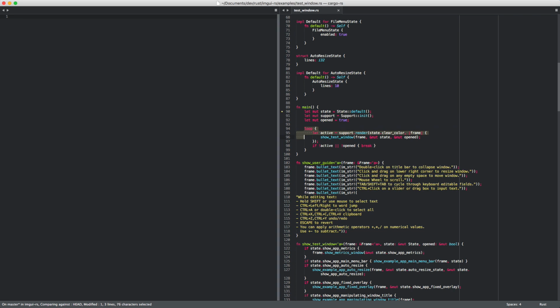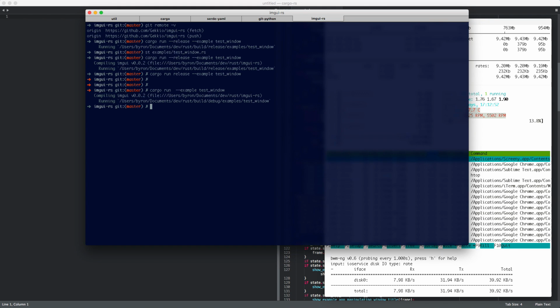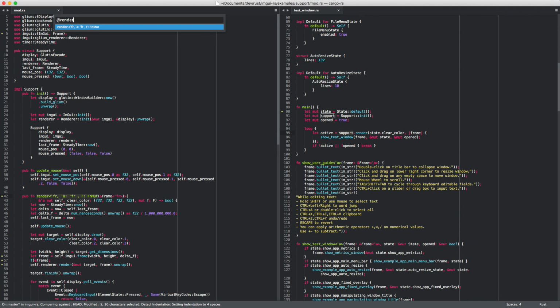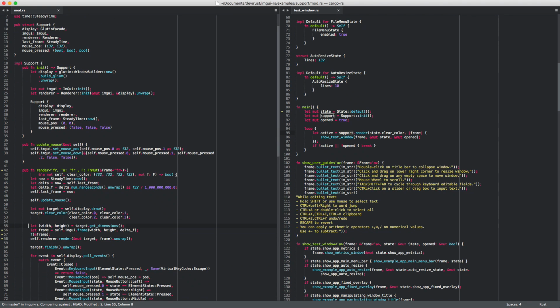And here, look at that. That's the actually interesting part, the render loop, right? So support render, let's open this up. Examples, support, and there's a single module where there is the render function. Here it is. And this basically returns true as long as you want to render. And if you are not active or not opened anymore for some reason, then we shall terminate, basically, or get out of this loop and then terminate.